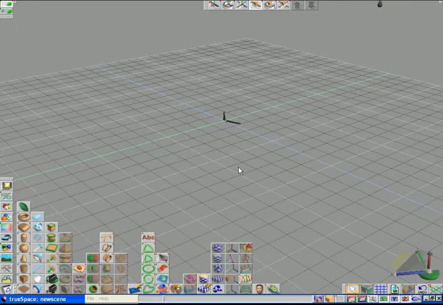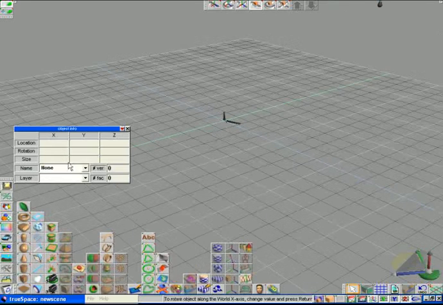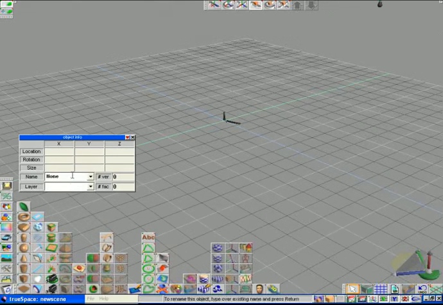The only other thing that I like to have open when we're working is our object tool. To do that, right click on the arrow and you'll notice that a window appears on the screen. In this window you'll have the X, Y, Z coordinates for the current selected object as well as the rotation about each of those axes and a scale factor for each axis as well. The name and the layer in which the object is currently in will be displayed here, and then the number of vertices and the number of faces that the object has will be shown here.